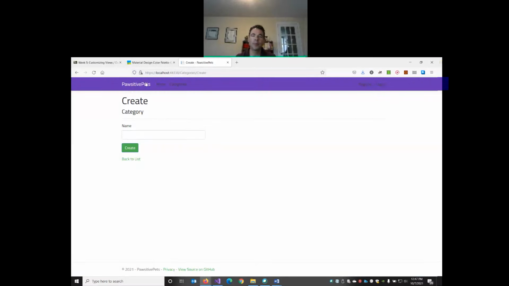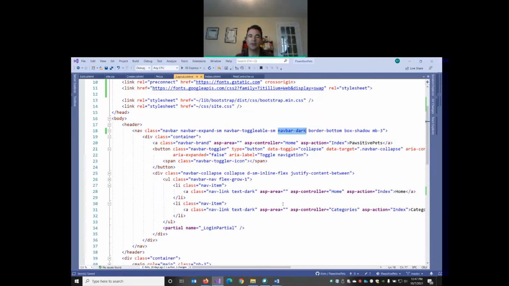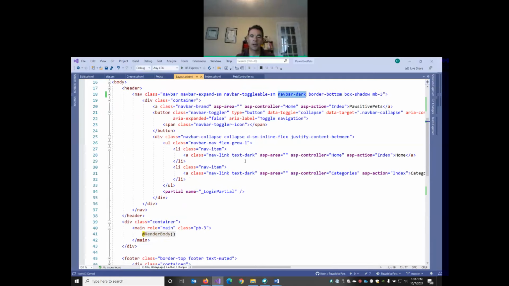So that's good. It's purple, but our links are dark. So I'm also going to need to modify the nav links so that they're white. Easy enough. On lines 28 and 31, our links are using by default the class of text dark.